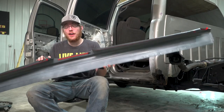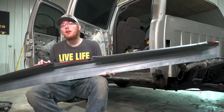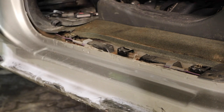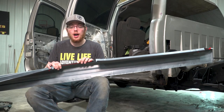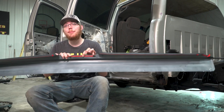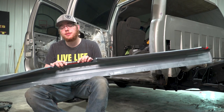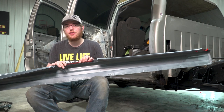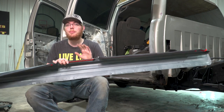All right, guys, it is finally time to get the quick covers put on the truck. We went ahead and we removed the trim and the weather stripping out of each of the doors to expose the pinch weld there off camera. And then we also wiped down any surface that this 3M tape is gonna touch with the included alcohol wipes. You wanna make sure you get all that wiped down and any grease or dirt that's there off so that this tape will get a solid bond to the metal.